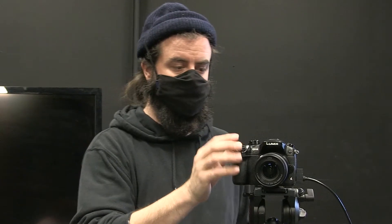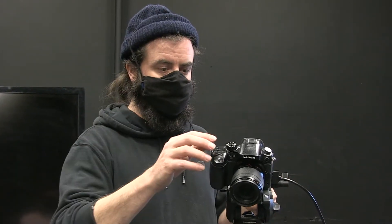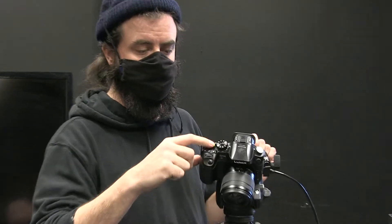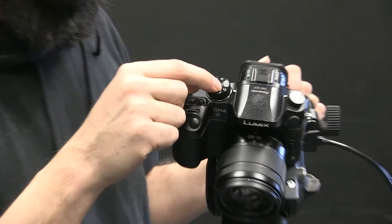The settings I'm going to walk through are basically just to make this camera last a little longer on battery life and make it more optimized for video. They're not all strictly needed for shooting video, but it's generally a good place to start. I'm going to turn it on — the on switch is on top, a little switch to the right of the dial — and make sure we're in movie mode. Creative video mode is what it's called, the little camera with the M on top.